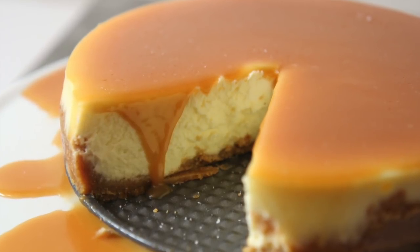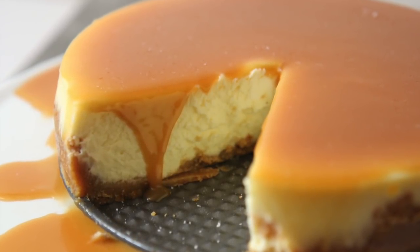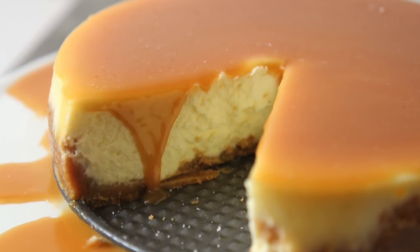I want you to make this weekend just to try it and make sure it tastes good, and then make it again for Thanksgiving because your guests will be blown away.